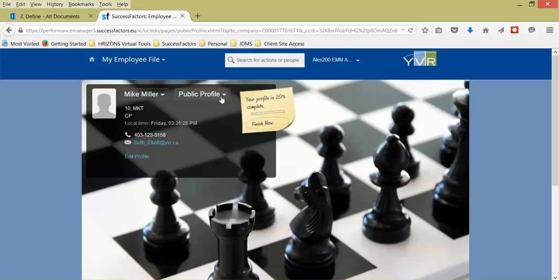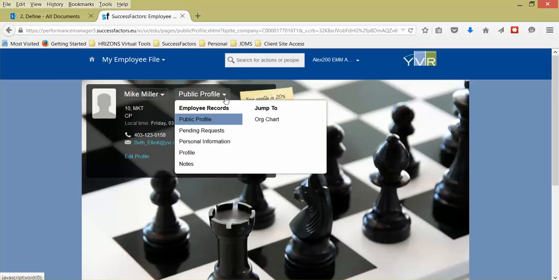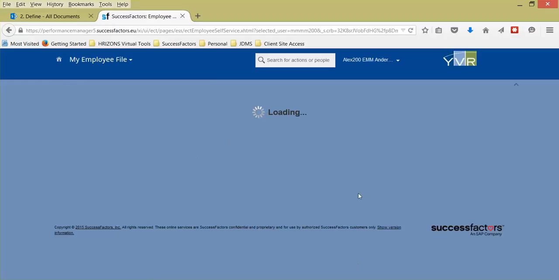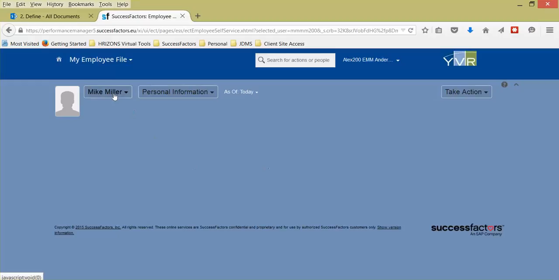if we've got the right things set up here. I have set up a number of views in the role-based permissions that I set up. I've turned on the profile, personal information, pending requests, and notes views. So you'll be able to look at these, and really what you're looking for there is, does the screen look right? Does the coloring look right? If I sign in as Felicia, can Felicia access Mike Miller? Have we set up the system settings correctly?